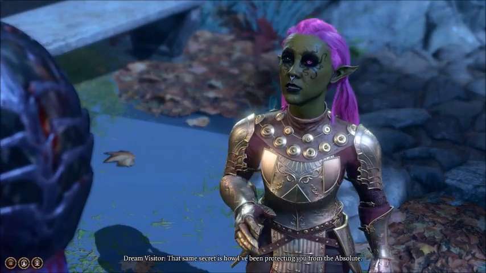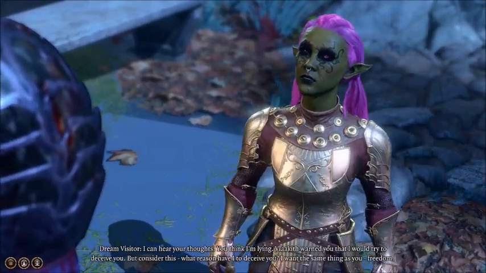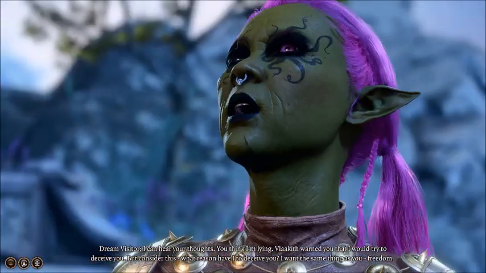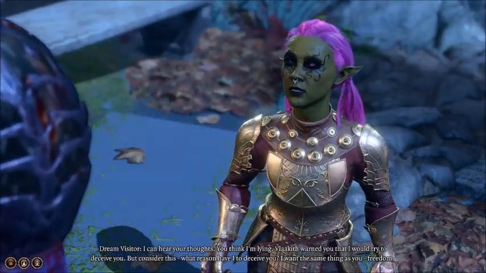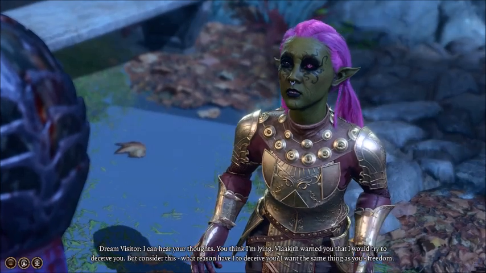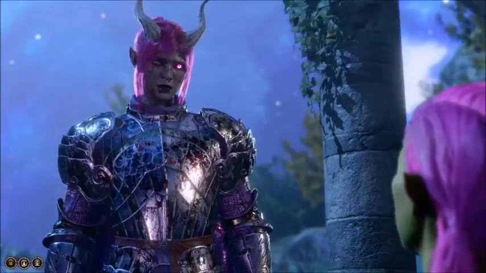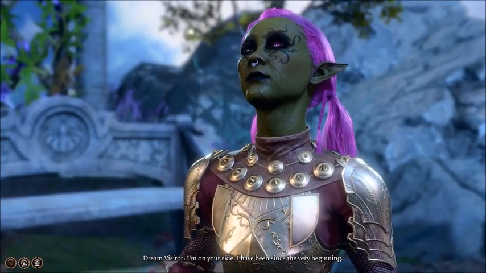That same secret is how I've been protecting you from the Absolute. I can hear your thoughts. You think I'm lying. Vlakith warned you that I would try to deceive you. But consider this. What reason have I to deceive you? I want the same thing as you. Freedom. See, here's the problem. I'm on your side. I have been since the very beginning.